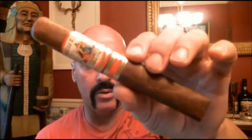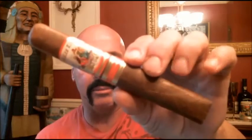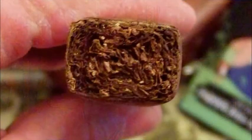Well, today I'm reviewing the newest cigar from what is arguably the most popular and hottest cigar maker out there, AJ Fernandez, and this is his newest, the Bellas Artes, and this is the Gordo 6.5 by 58. Big boy. There's the density. Has obviously what should be a very good feel in the hand. Now this is an interesting cigar. Let me report to you on it.